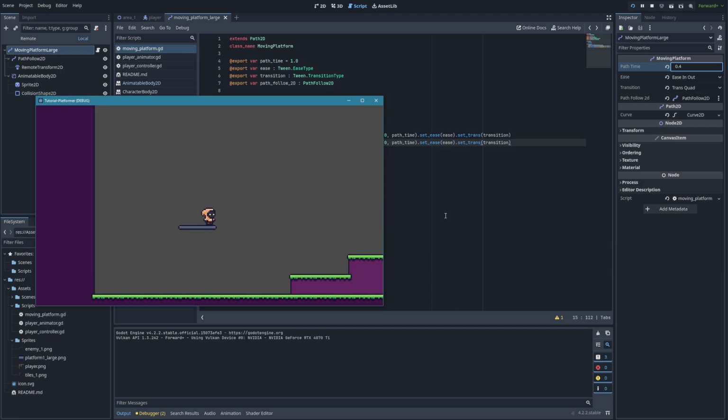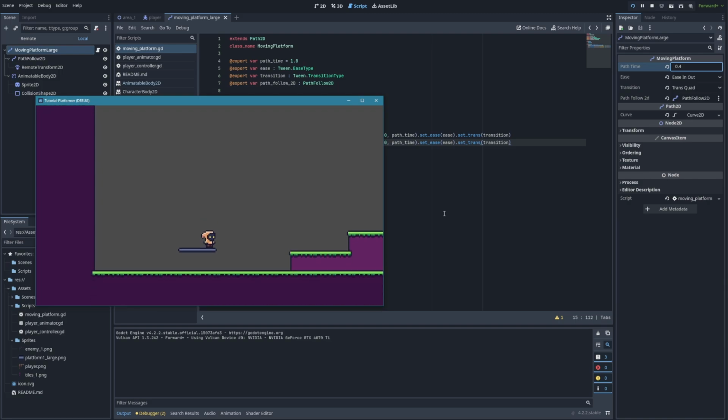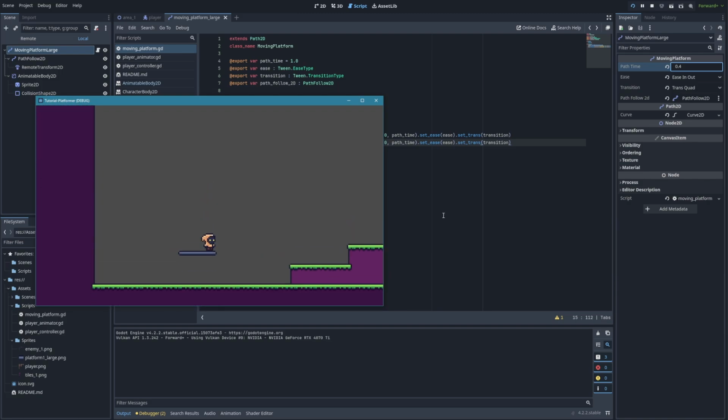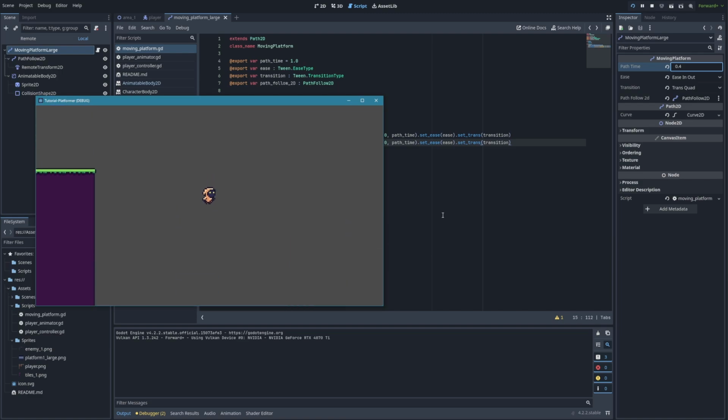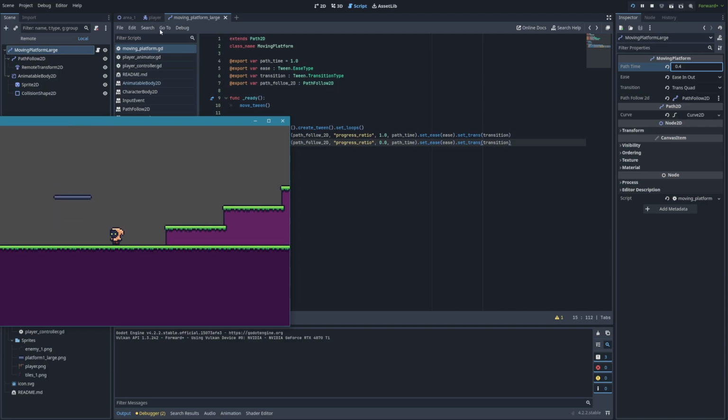So it still works just fine, but it's pretty wacky. And this is actually a really cool feature that I don't know if you can tell because my timing might be a little off, but it's actually passing on its velocity to my player character. Now you can change that. Let me scooch this over here.